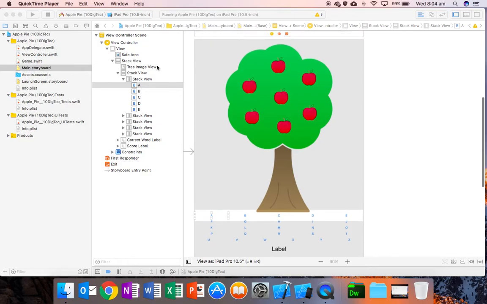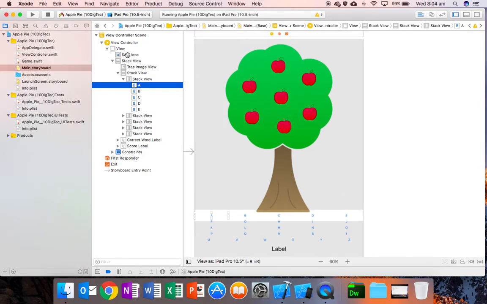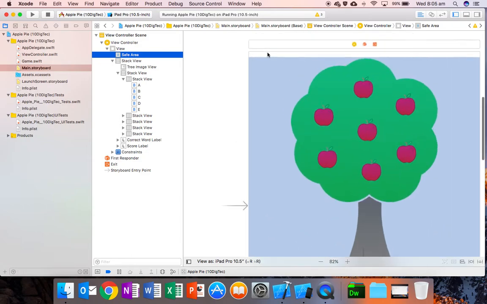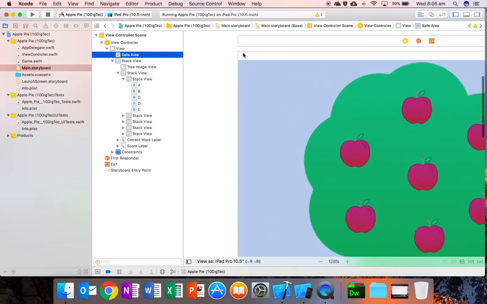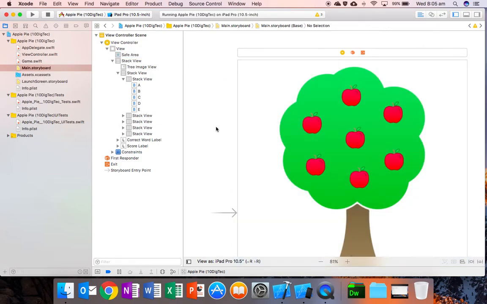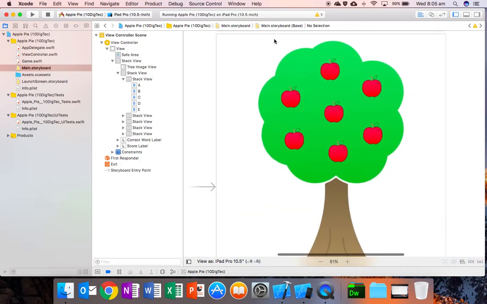So to start off with, we've got our safe area. When you select that one up the top here, this is the area which we can use for our project. You'll notice at the top here there's this little area that is not available for editing. That's where all your notifications, your battery life, your carrier, and your bars of reception go. So we leave that blank on purpose, so that this content doesn't get overlapped.